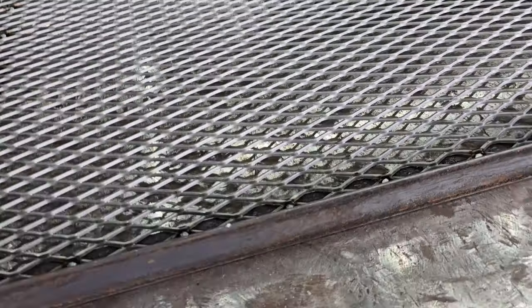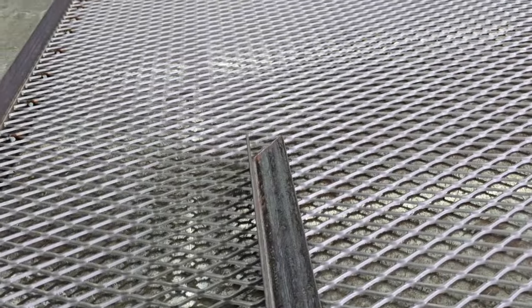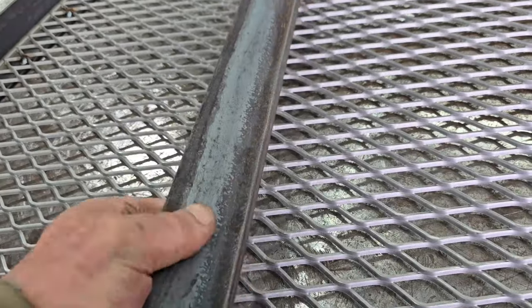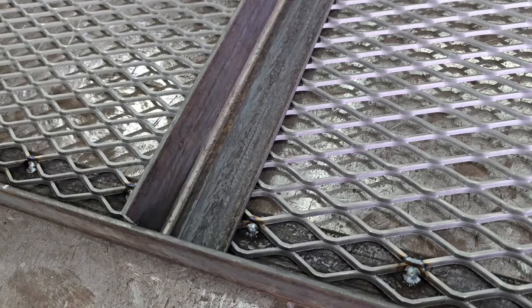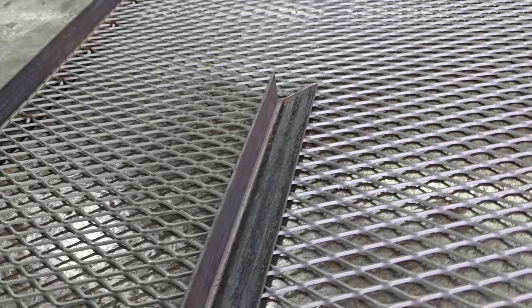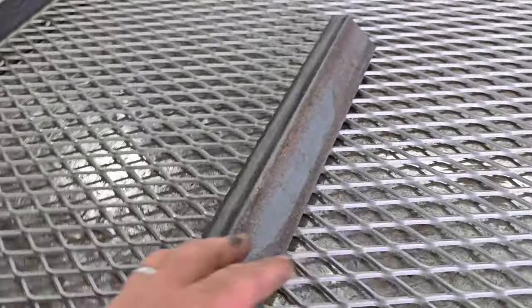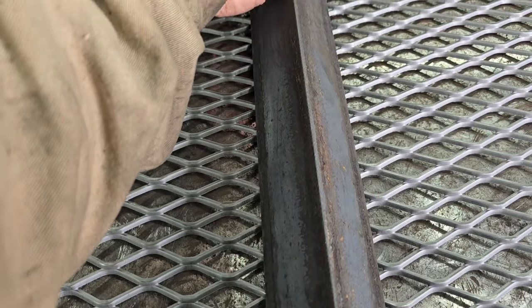Let's look at this. You see a lot of these ramps done that way. And you see them weld this expanded metal to this side of the angle iron, and you see those broke a lot. I think I want to try putting it this way. This is giving that angle iron a little bit wider footprint. I'm not real concerned about it making much of a structural difference.